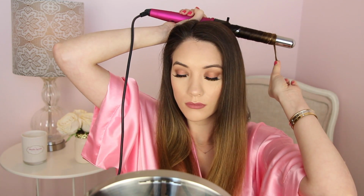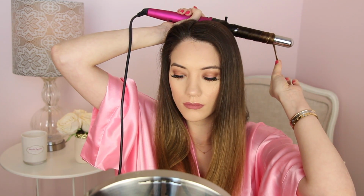So my biggest tip if you're using a curling wand is to hold the wand in the hand opposite of the side of the hair that you are curling. So if you're curling the right side of your hair, hold the curling wand in your left hand and go up and over your head, and that will give you the best angle to be able to get these waves. So I'm going to repeat this a bunch of times, and I will BRB.